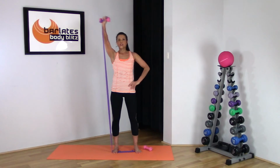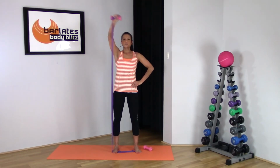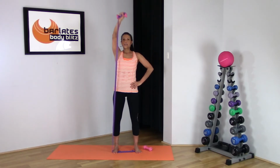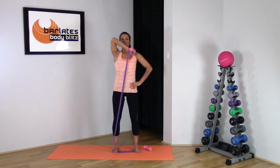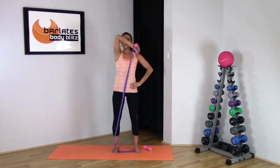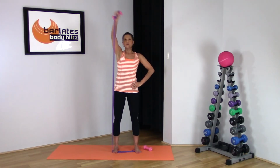So the key is to keep your arm in place, the top of your arm in place, and just go across to the opposite shoulder and then push up, squeezing your tricep. Down and up. On the up, you are squeezing the back of your arm. Down and up. Down and squeeze. All the way up. Try to keep your arm near your ear so that when it's up, it's right there next to your face. Down and up, not too far out in front of you.